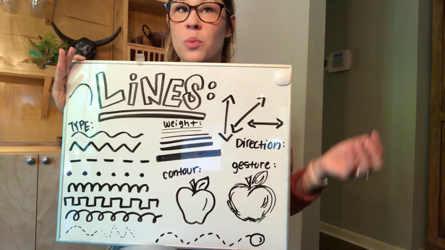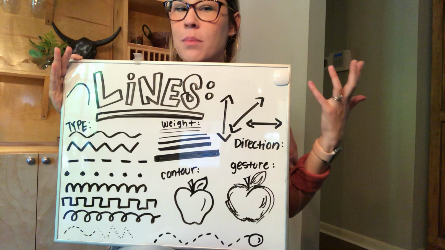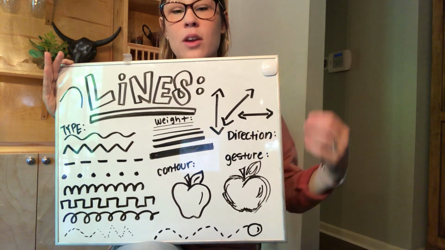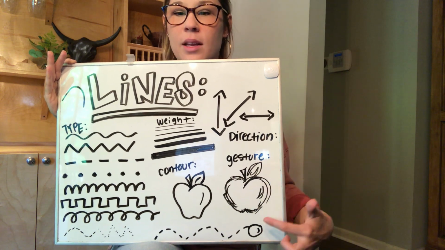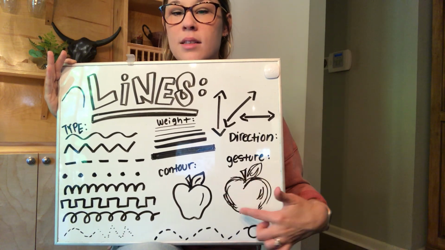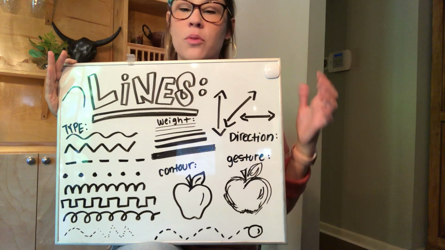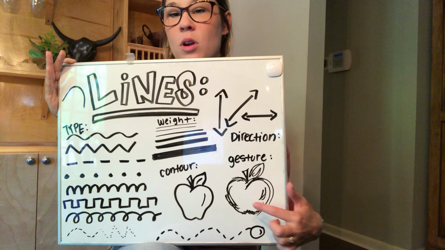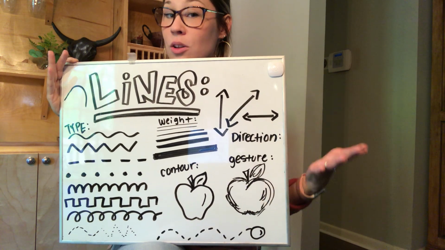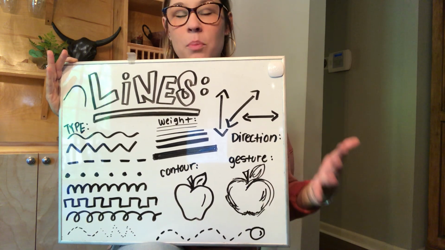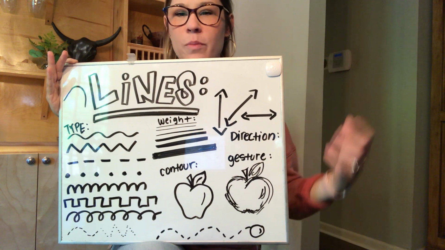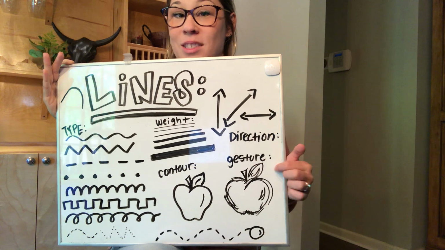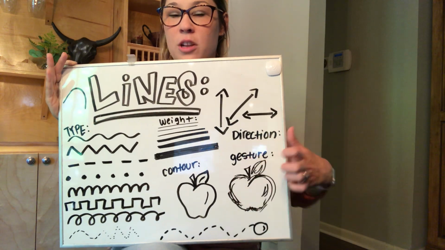Gesture. When I talk about sketching something out, I'm usually talking about using gesture lines. A gesture drawing is when you do a quick sketch that has lots of movement in it. I use lots of short lines, and I was just practicing getting the form down, the basic shape of the apple. It wasn't a nice, perfect outline like this. It was more of a quick sketch. You can still tell what it is, but it's not perfect. There's lots of lines, lots of movement, lots of repetition when you're trying to draw a gesture. Sketch is another word for it: contour and gesture.